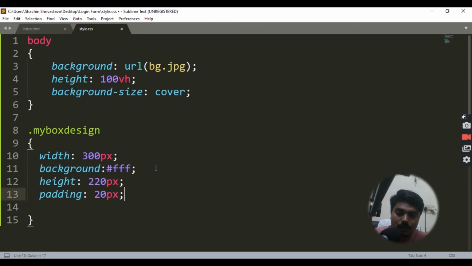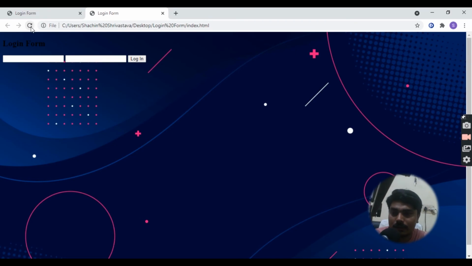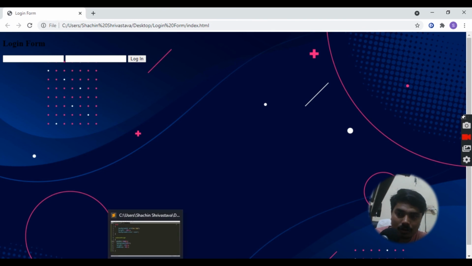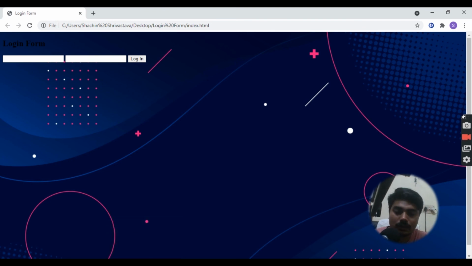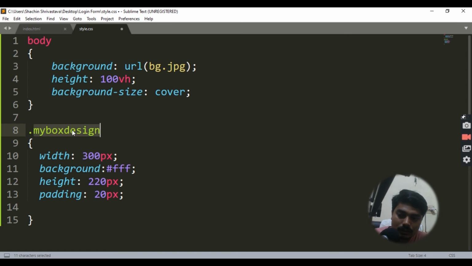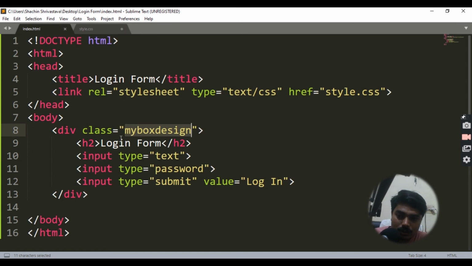Okay, we need to understand what is applied in my web page. First we need to reload it. Not applied here. Why? We need to check it.